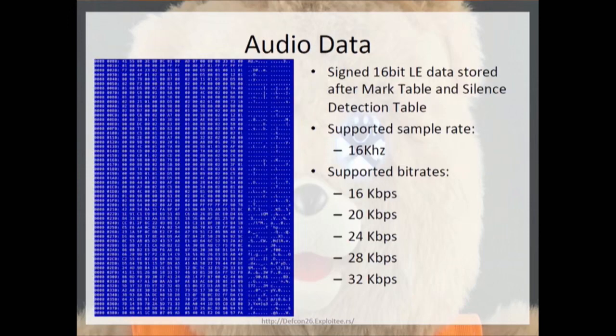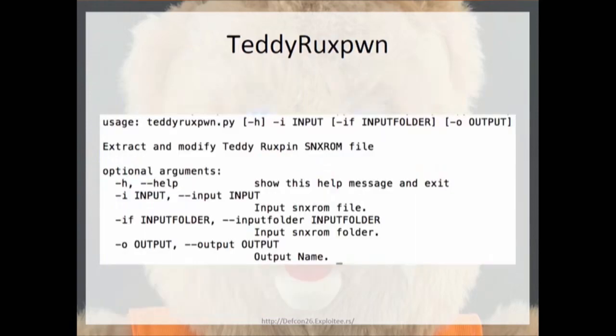So then we go to the audio data. It is 16-bit little endian, signed data that's stored after the mark table and silence detection table. It only supports 16 kilohertz sample rates, and it supports bit rates of 16, 20, 24, 28, and 32 kilobits per second.